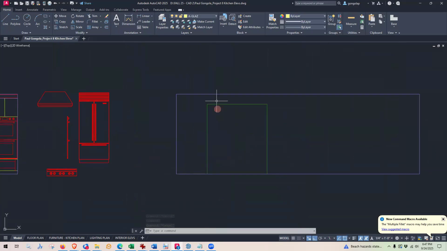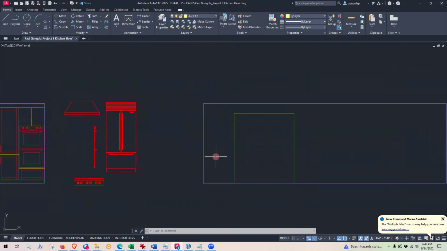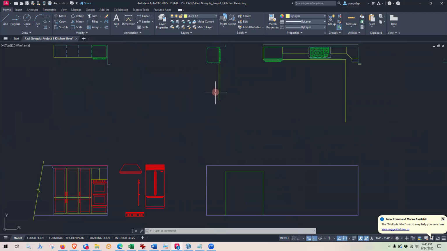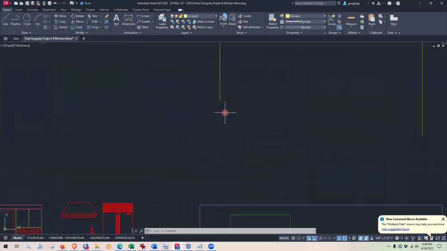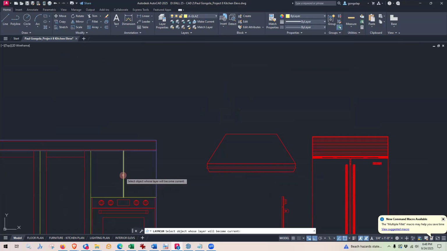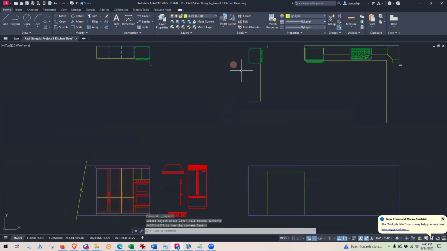Okay, so let's start over here, and then we'll move across to the right. What am I seeing over here? I'm seeing the side of this millwork. This millwork goes across like that, and then the pantry doors are here. The three pantry doors are here. I'm standing here looking at it, but when I'm here, I'm looking at the side. So let me make this layer current. I'm changing to my A detail light layer.